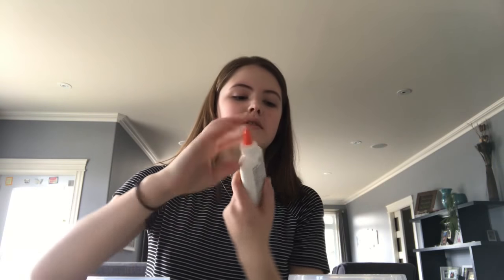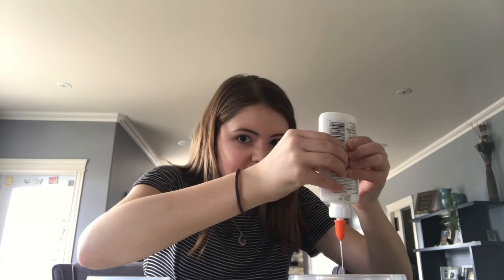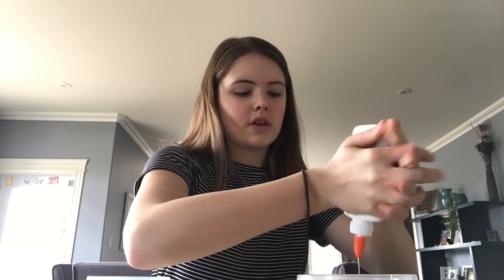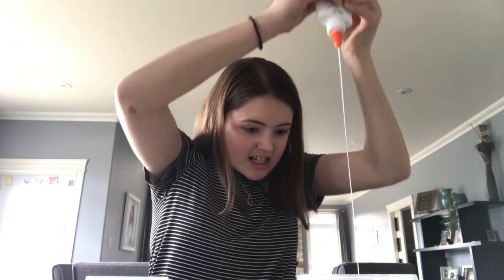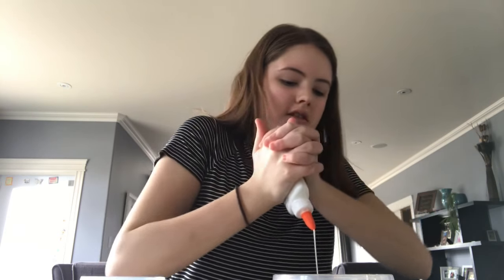Pop this baby open. It's illegal to hurt babies. A lot's coming out here, you know? Is this not open all the way? It wasn't. Oh, there you go. Because if I do that, I know me, and I'm just gonna pour the whole thing into one container.